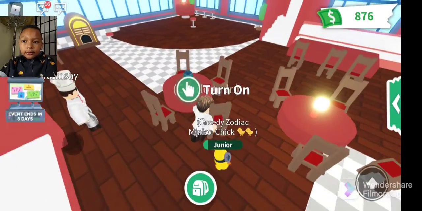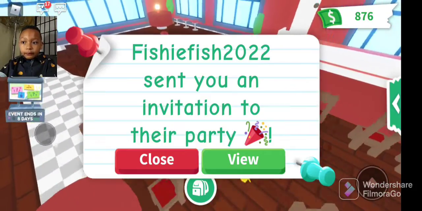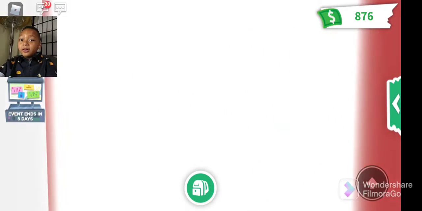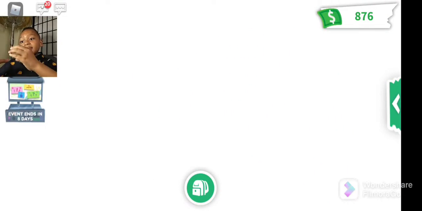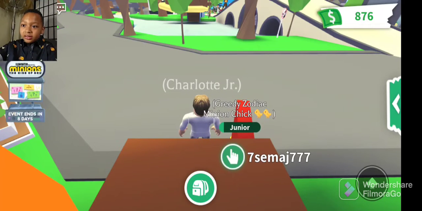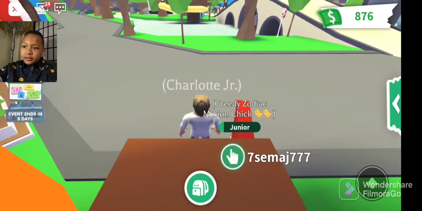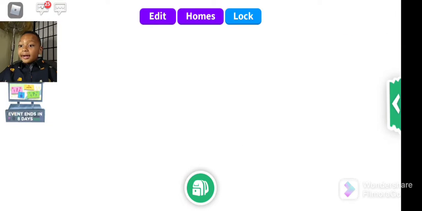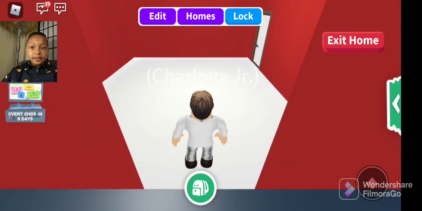Let's see. So first, if you want to go save up to 1,000, you can, but once again, let's go to our house. The easiest way. And now we're gonna go for how to build a pizza shop.